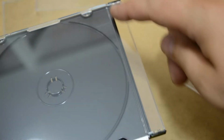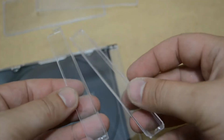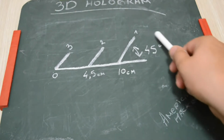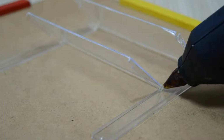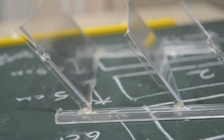On these 2 plastic pieces that we also cut from the CD case, we're going to glue the 3 pieces that will reflect the images from the tablet. All pieces must be placed at a 45 degree angle. Put a small amount of glue on each piece and you will get something like this.